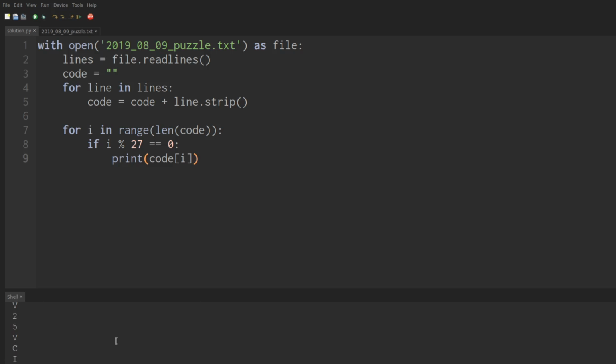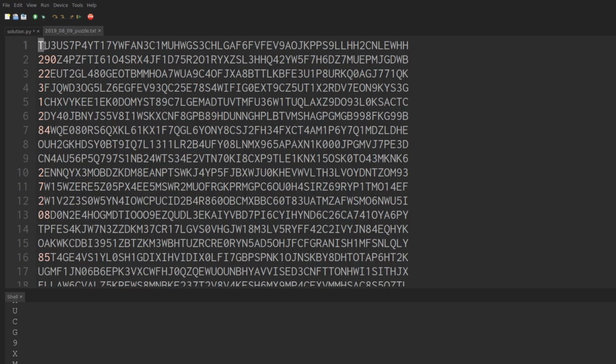All right. Doesn't seem to work because I don't see words popping out here. So what that tells me is, since I'm skipping 27, thinking about it, here's index 0.